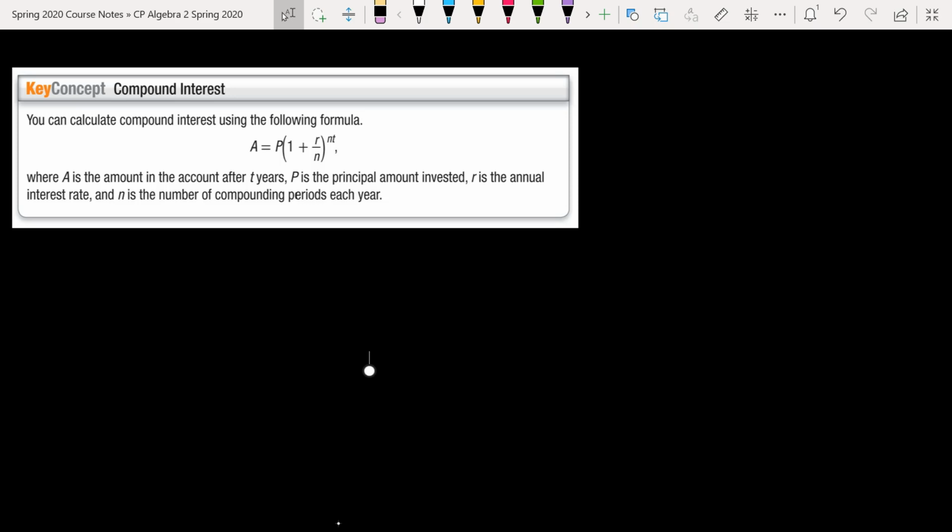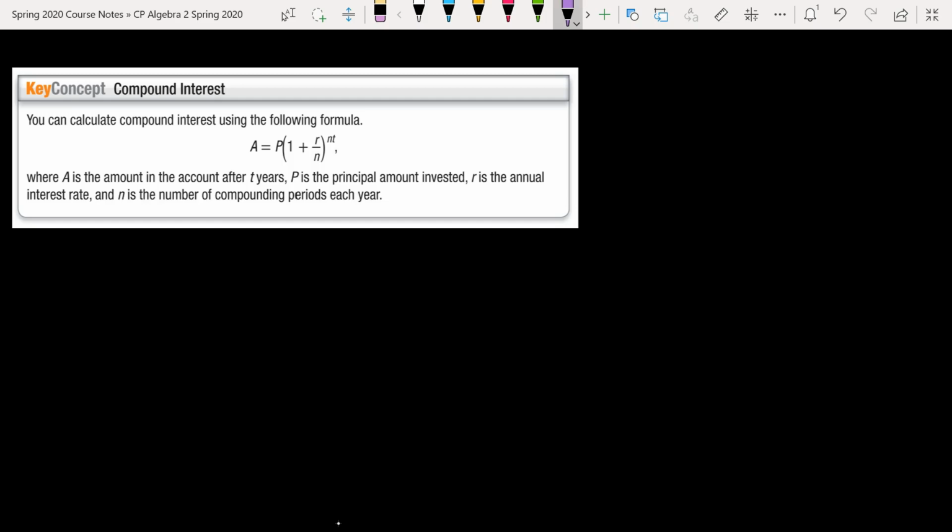But here's the definition for compound interest. It's a whole new set of letters, but I think we can understand it. A is the amount of money that we have after t years. So just like in the previous equation, we were dealing with t in years. But here, our initial value is called principal. Principal is just the amount that you originally invested. And in this case, r is the interest rate, expressed as a decimal, and n is the number of times it compounds. It might compound twice a year, every 6 months.